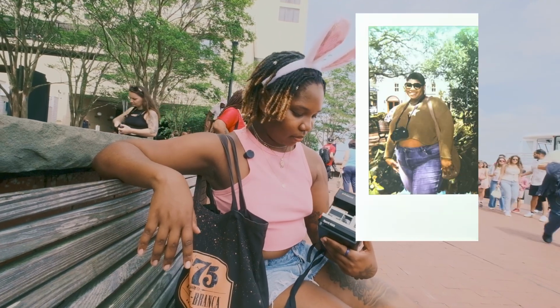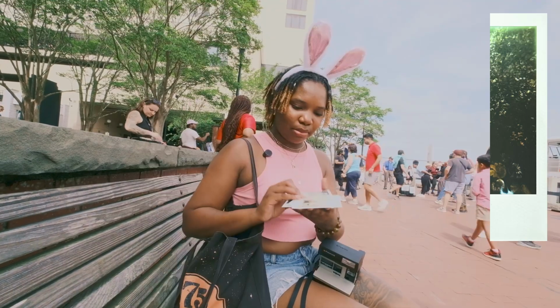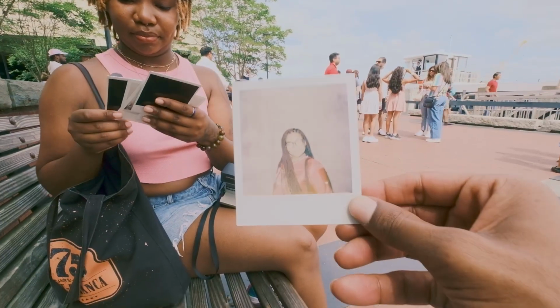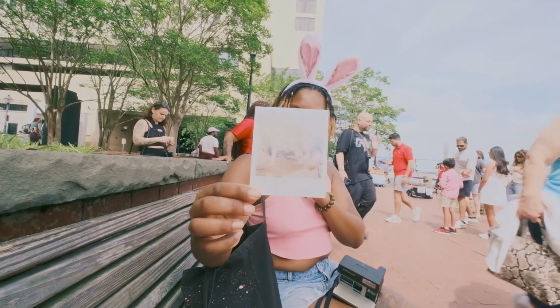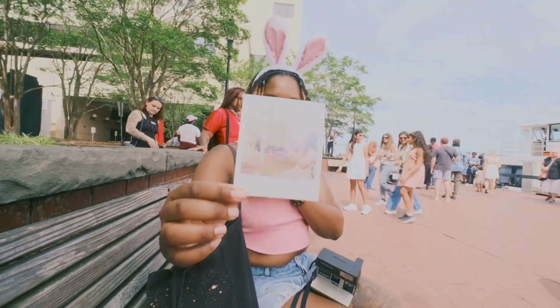Have you taken any good shots today? Yeah, I got a couple. Let's see. Sometimes the sun's a little too bright. Oh, shout out to Ari. She did her thing. My favorite model. This was nice of Diamond. Okay, Diamond. That one's a little, we're working on the color now, but shout out to Diamond.